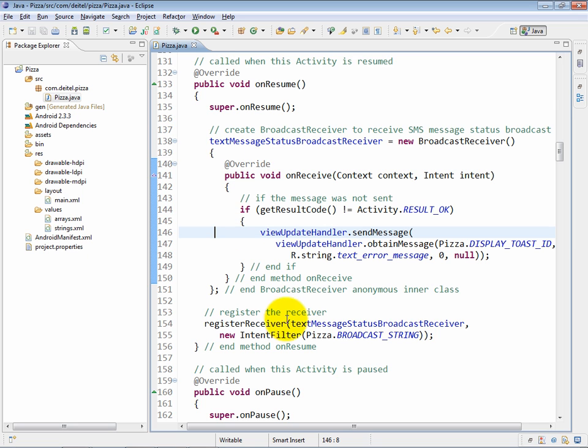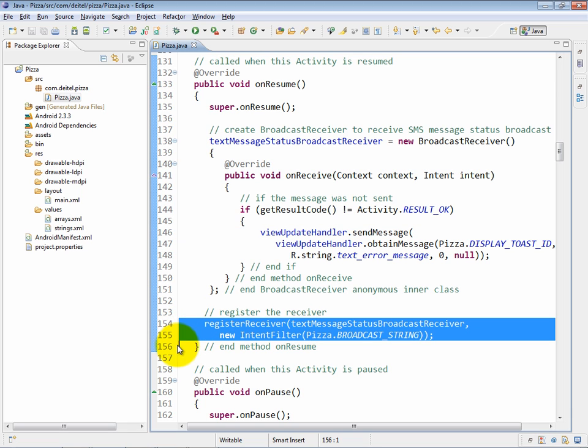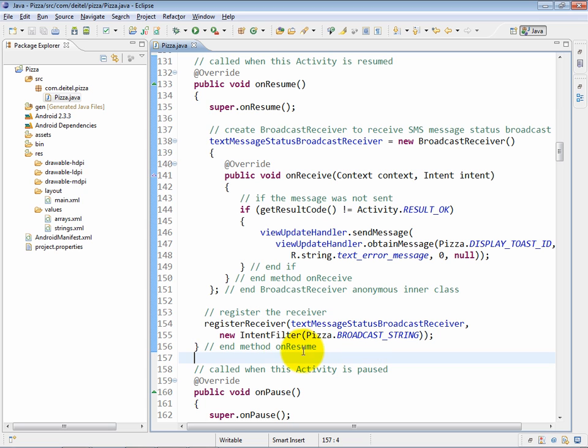So we've created our broadcast receiver here, and then the next thing we do is register that receiver to receive specific messages. So we call the inherited register receiver method, passing in our broadcast receiver as the first argument, and as the second argument we are creating a new intent filter with our constant pizza.broadcastString. And this is going to allow Android to only deliver messages containing that string to this broadcast receiver.